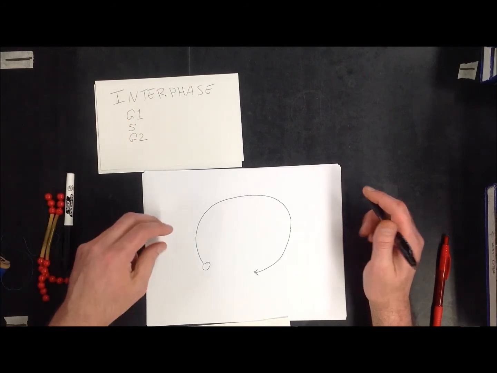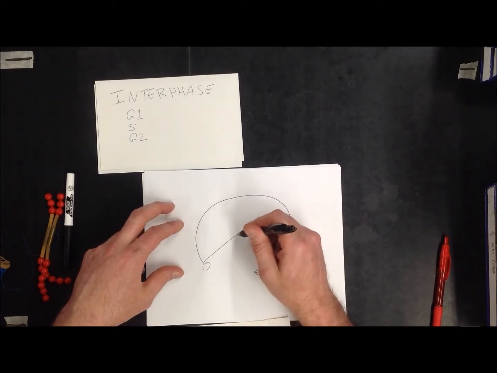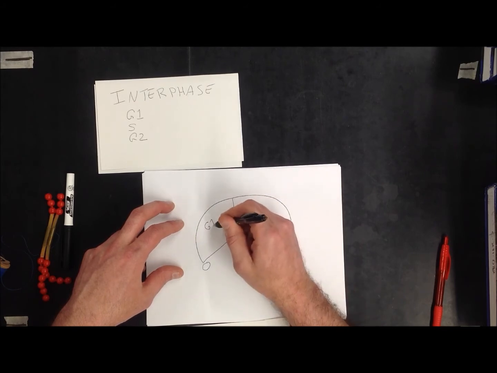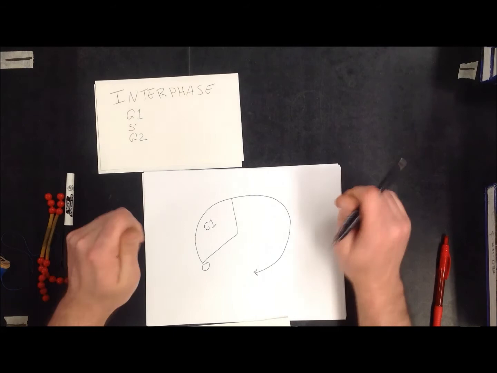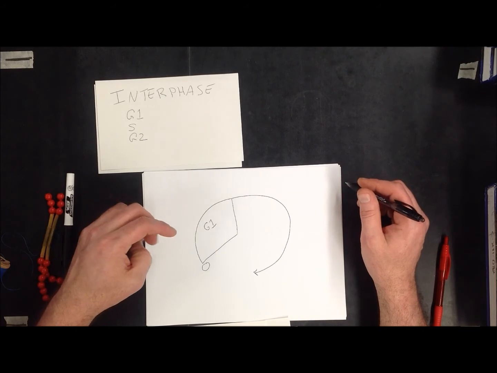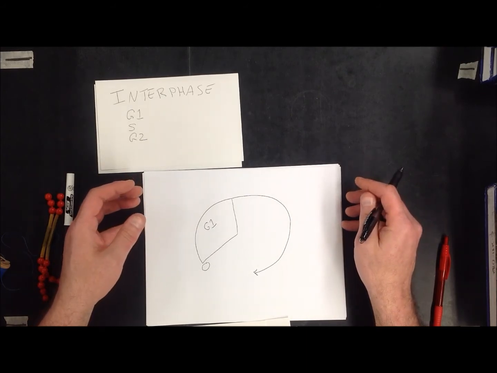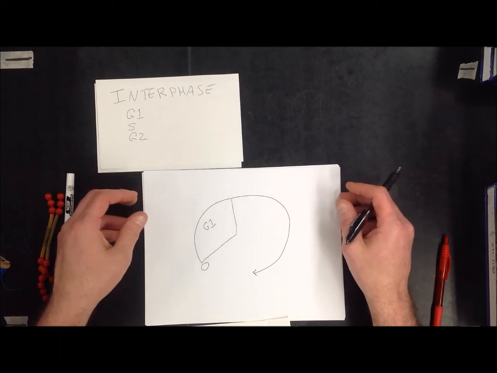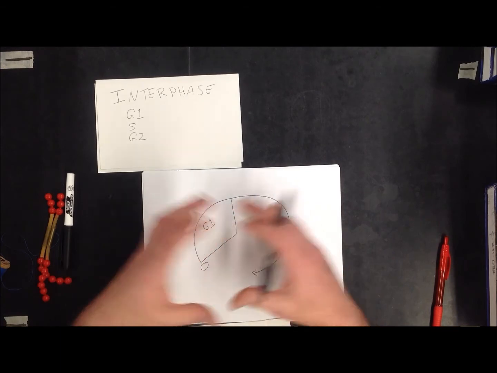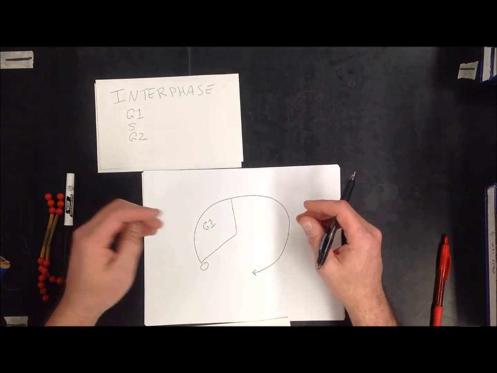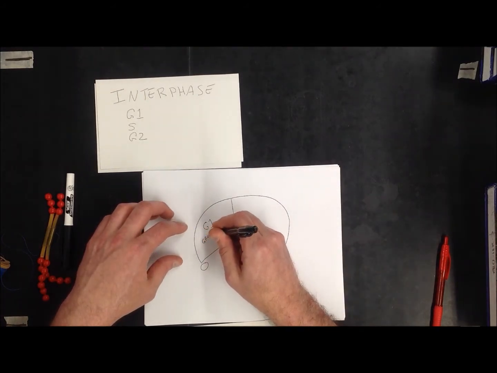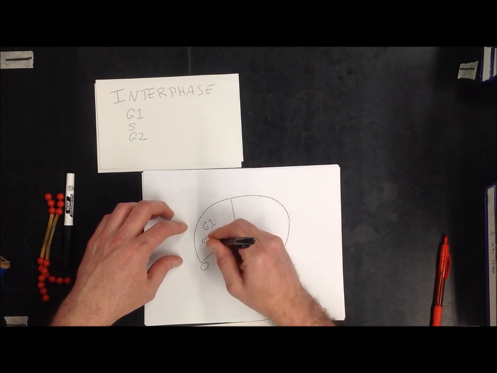The first part of interphase, I'm just going to estimate time, is going to be G1. Now in G1, a cell is being a cell. G stands for growth. So the cell's doing what it's doing. It's eating, it's breathing, it's living, it's doing its job. It's making proteins from its DNA that it needs that actually help all living things function. This could be a single cell within a larger organism that could be in any part of the organism. So all cells have different types of jobs. But this is our normal growth stage, and this is a cell just doing its job.